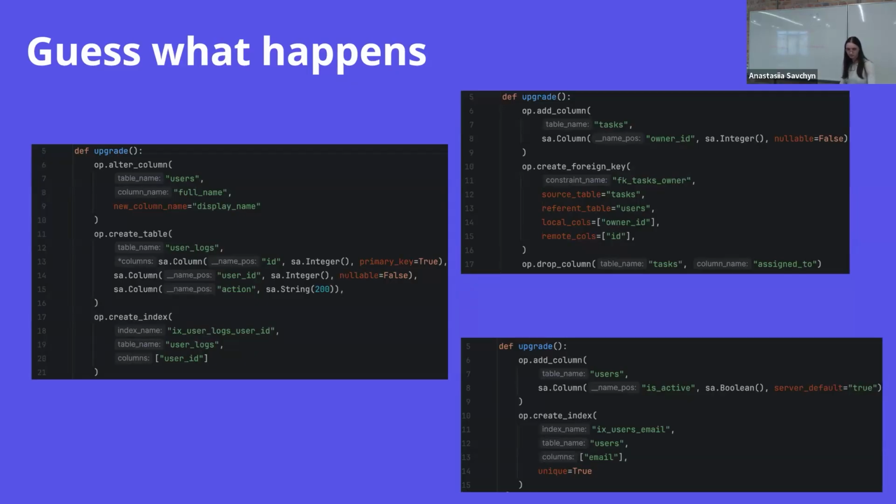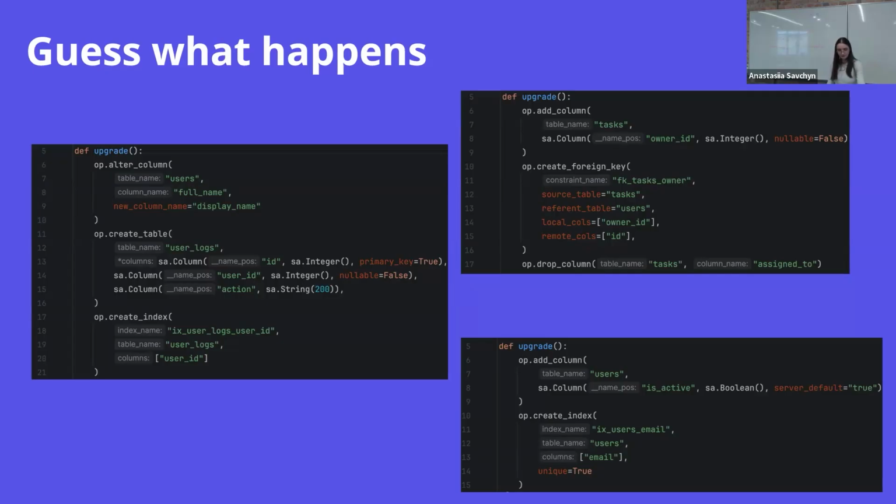The first two are just strings. The ID is the primary key. User ID can't be null. Nullable is false. And action is just a string of some kind.